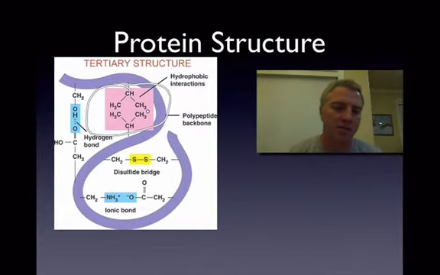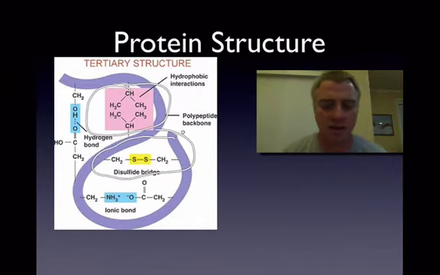And then over here you have some hydrogen bonds and ionic bonds, and also something really unique, the disulfide bridge. It's just between the cysteine amino acids, because they both have sulfur in them, and it gives some stability and some strength in the middle part of that amino acid chain, that protein. So this is the tertiary structure.